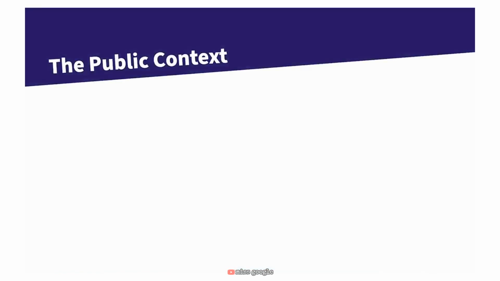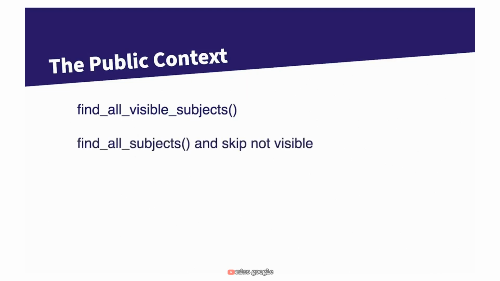There's several approaches that we could take to deal with this issue. We could write a new function. Instead of our find all subjects function, we could have find all visible subjects. It would be very similar. It would just include a check for whether or not the subject was visible inside the SQL query. We can also use our existing function, find all subjects, but then after we get back those records, as we're looping through them, we could skip any of them that are not marked as being visible.